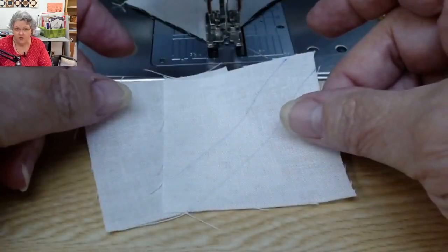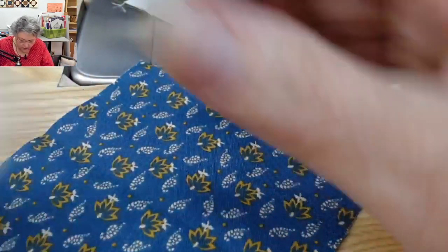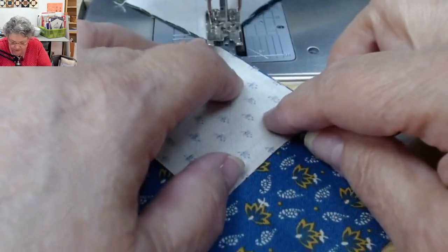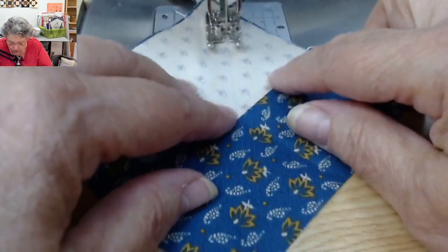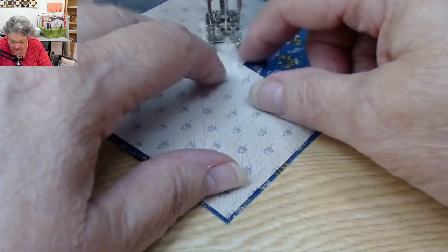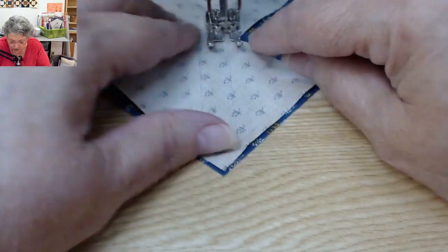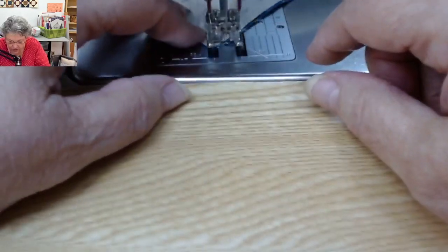Now the two remaining squares that go with that goose, I'm just going to leave to the side. I'm going to grab another big square, grab another small square and line up my geese, or my sky part, on the corner. I've left myself two or three threads on the very edge, both directions. About halfway across, then line up my second small square. If I have done a good job drawing my lines on, that line will line up across there. So I'm just going to go from one small square to the next small square, and those lines should line up right across there.